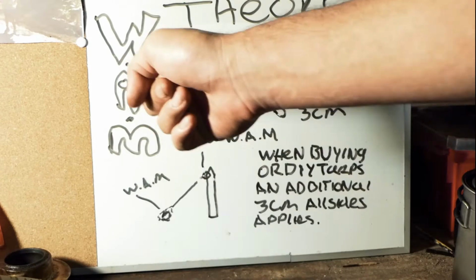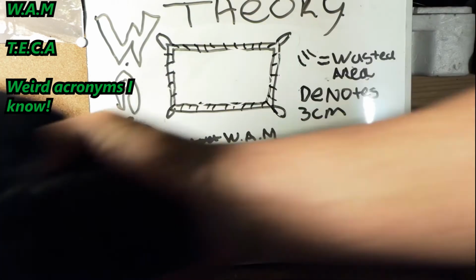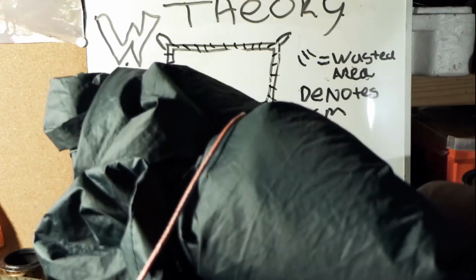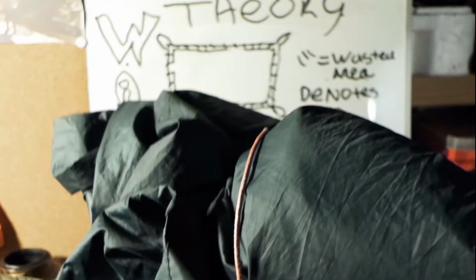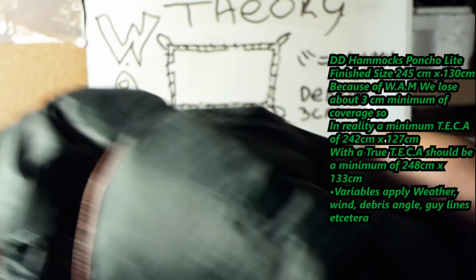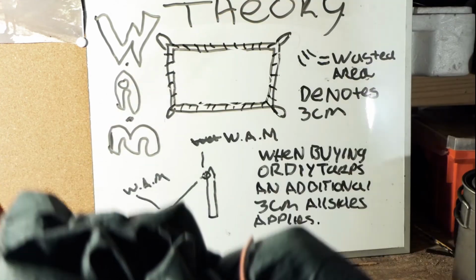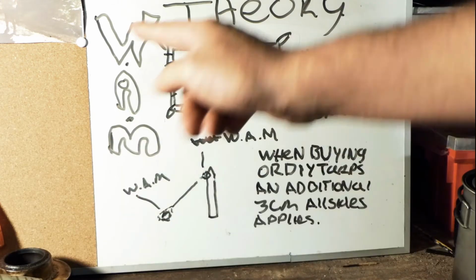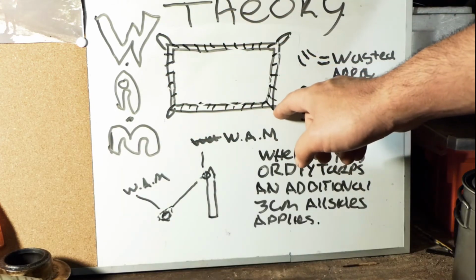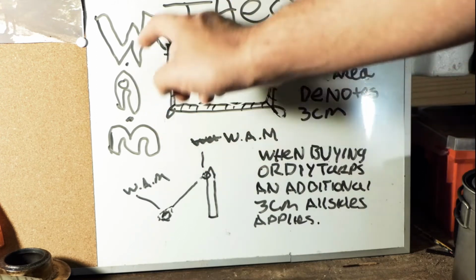Total effective coverage area, TECA, I know, we're into the acronym, and W.A.M. was applying. So really, this is a shorter total effective coverage area than what is actually the finished size. So the finished size, let's say, as I said, I'll put details in this video, and then I'll correct myself, minus that 3 centimeter minimum rule on each side, is what the actual total effective coverage area is. As I said, that's based on different setups with it, running guidelines direct to the ground, raised plow points and stuff like that.